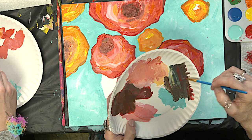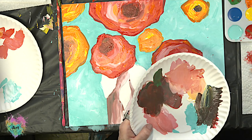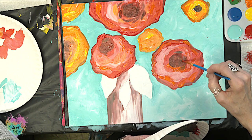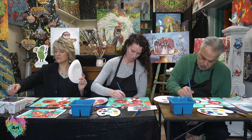There's no wrong. So you could see I popped that in here, and then I'm going to still grab more of that maroon color. And I'm just going to add just a couple little wispy lines here and there, just around, and maybe one here. And that did dry some, so that's good. Now I can add some of my other layers.